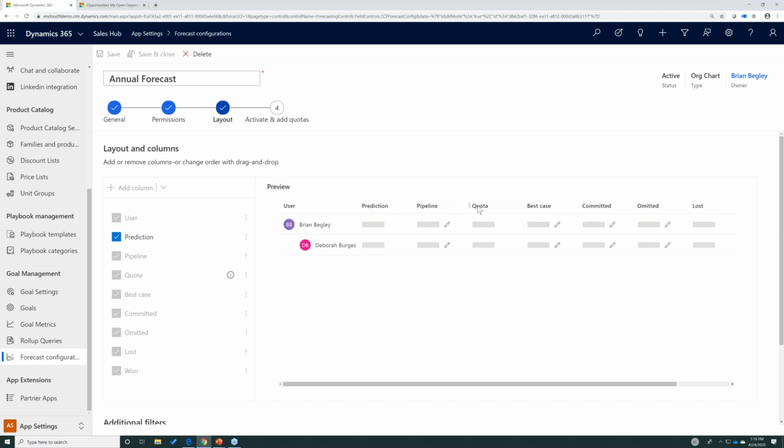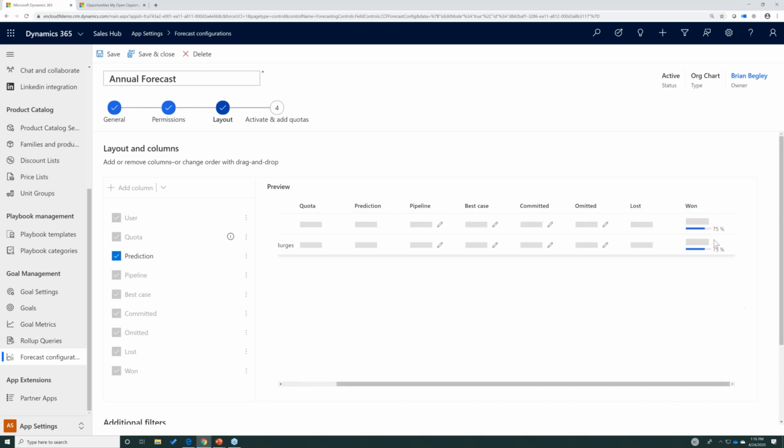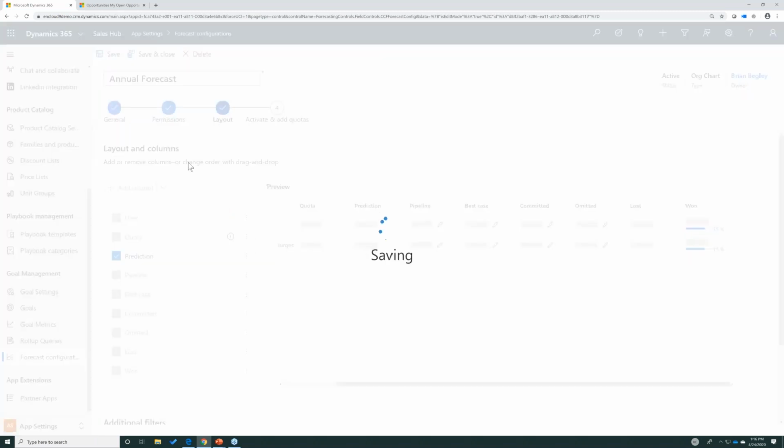So I can say I want to put quota as the first column, then prediction, then the opportunities that are in the pipeline, the best case, committed, omitted, lost, and over here on the right, we see the won opportunities. You'll see there is a line underneath that shows where we are versus our forecast total. So right now we're at 75%. I'm going to click on save this.